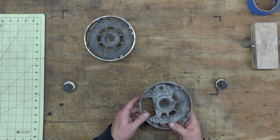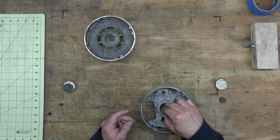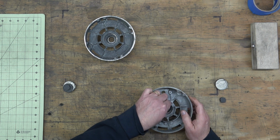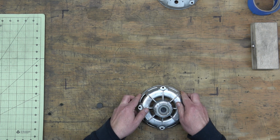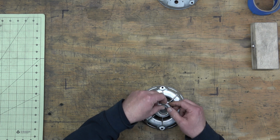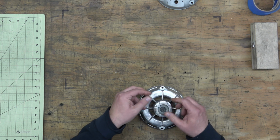Before we can paint anything, we need to mask everything that we're not going to be painting. Specifically, any of the areas that are tight tolerances, like the bearing. And these are the two motor end frames or end shields. And I'm just putting some foam rubber plugs in the bearing wells, closing up those openings.